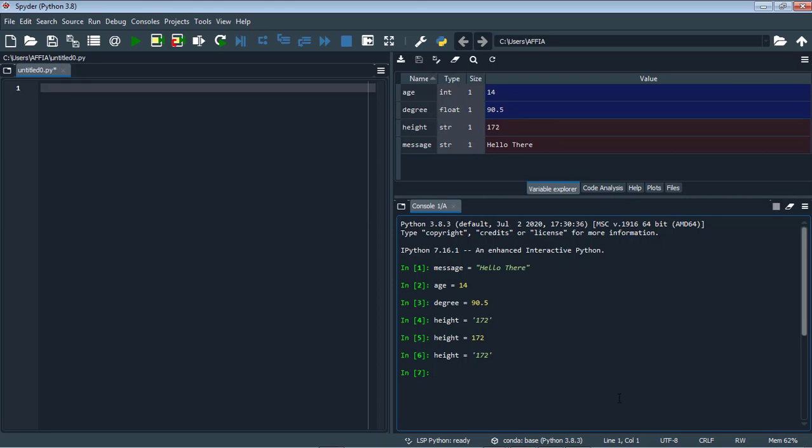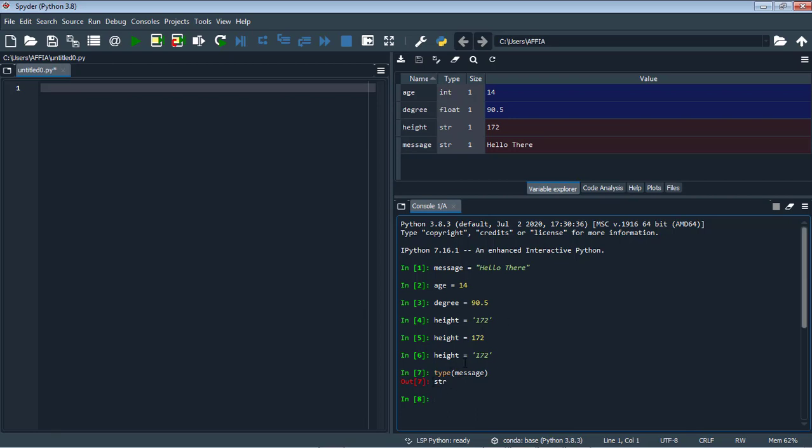Right, so Python is showing us the data type here in the variable explorer already, but we can also use the type function to get the data type of the variables. So we start by typing type and the bracket, and then we enter the variable name. For instance, message, and str is the output. So this means this variable is containing a string.